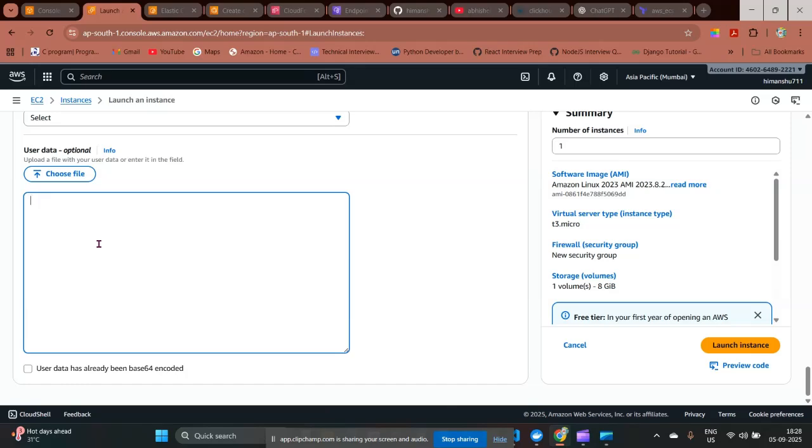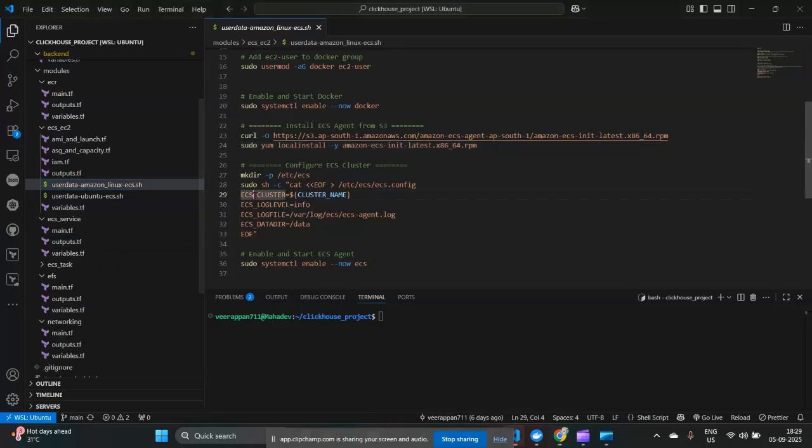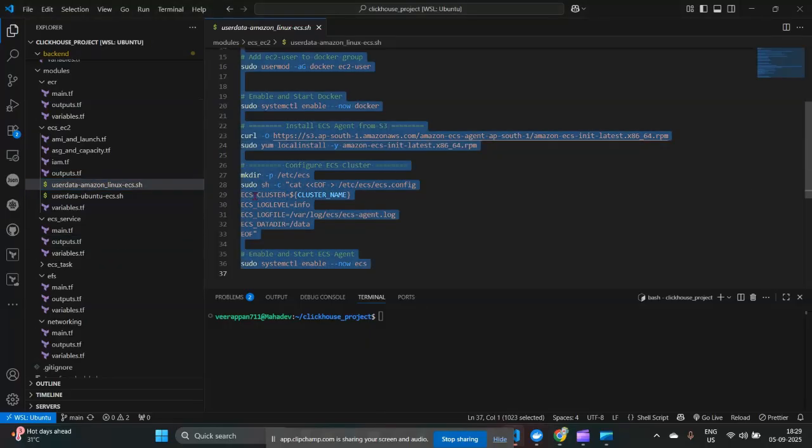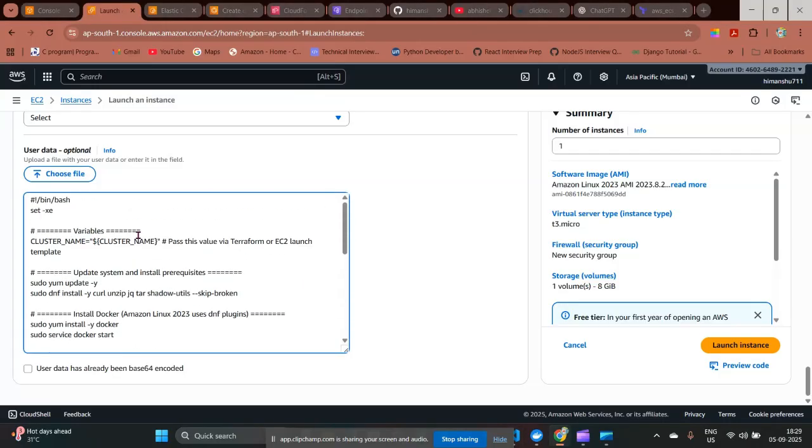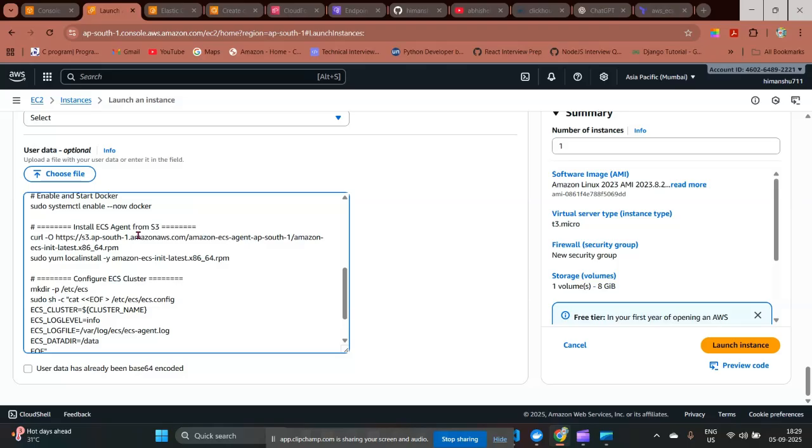Whenever you are launching any EC2 instance, the bash commands that you give, let's say I copied and pasted them over here, are executed serially after launching the EC2 instance, and your instance is going to be ready so that you can utilize it with whatever configuration you have made.